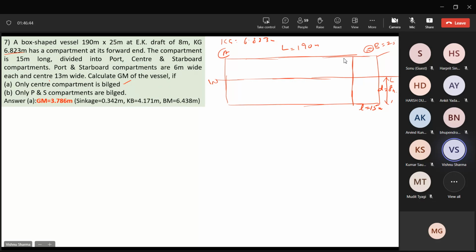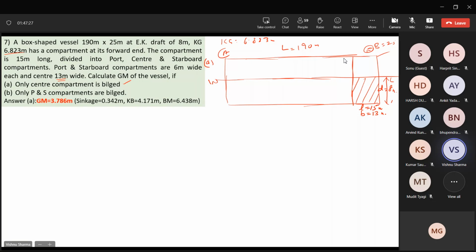For the center compartment, the breadth is 13 meters. So I'm making the diagram pertaining to part A, guys. Breadth for the center compartment is 13 meters, that is bilged. And the vessel will lose this much buoyancy. I think somebody has already raised this question in one of the earlier classes when I said normal stability calculations we always do for upright even keel condition. Correct? You remember the statement being made earlier? Normal stability conditions will work for even keel upright condition. So what I have shaded is the lost buoyancy.